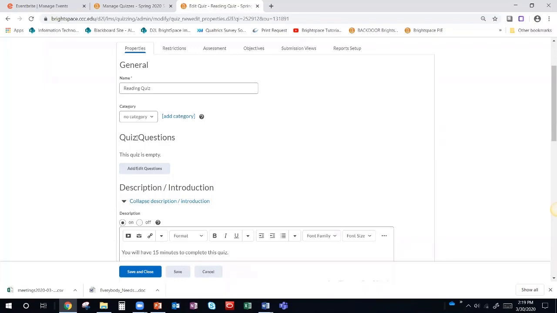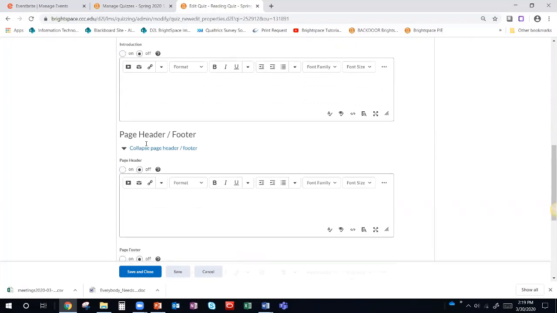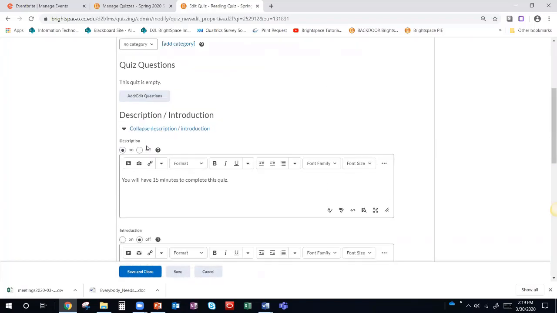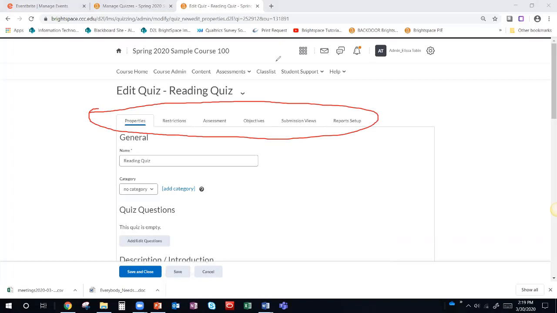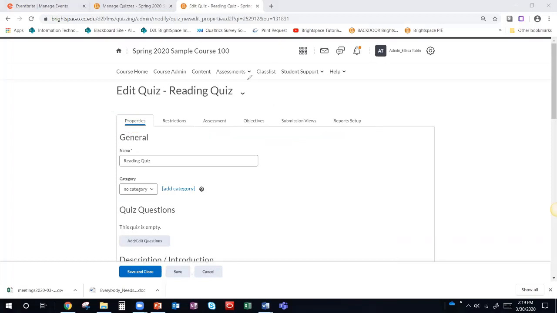The quiz questions, we're going to spend a good chunk of time in here building out those questions. And then once we're finished building out the questions, we're going to come back to this page so that we can go through all the rest of the settings that are on this page, as well as all the rest of the settings that are here. And in Brightspace, they use tabs. And so all of these tabs mean something, and you may want to use them for your class.